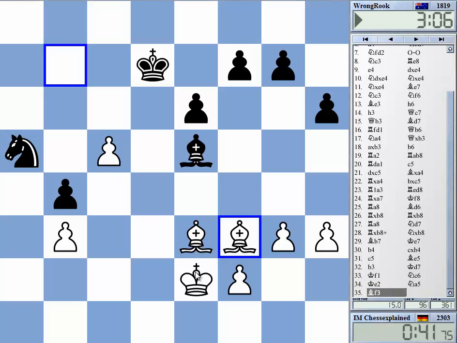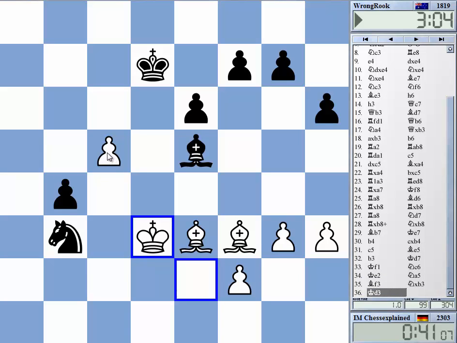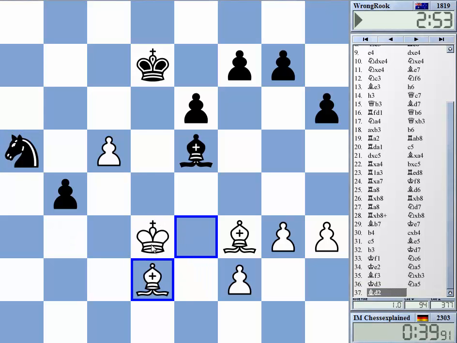Okay. I'm not in trouble here, but I of course completely misplayed it. I had much better ways to play. That's very clear. b3, I take it, of course. That's not on. Knight c6, I'm playing king c4.